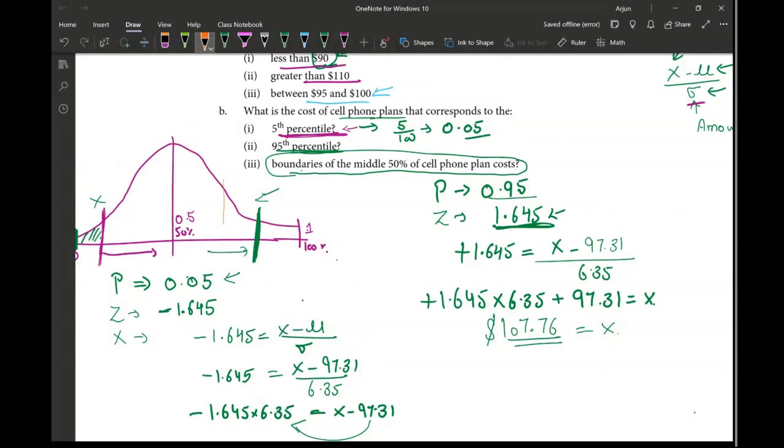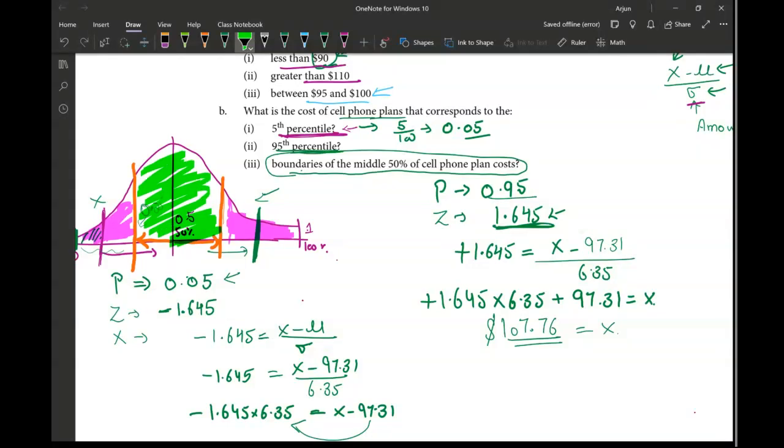So what is the meaning of middle 50%? It means 25% to the left and 25% to the right of the 50%. This will be the middle 50%. So what will be the probability corresponding to this point? This will be a probability of 0.25, meaning this is the section we are leaving. Let me color this section. The pink section which I'm leaving is 25%. On the right, I'm leaving 25% of the section, and I'm looking for the middle 50%.